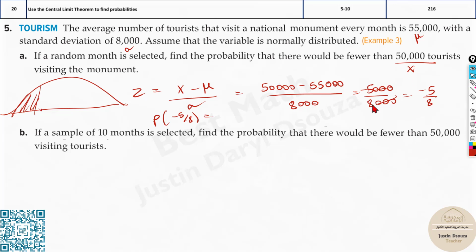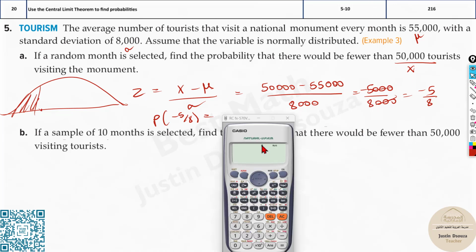So let's take our calculators and do it. You need to remember we have to use the stat mode, that is mode 3, and then press AC. Now it's statistic mode. Shift 1 to get the stat mode again, and 5 for distribution, and the first one from the left side. It's negative 5 divided by 8, close the bracket. The answer is 0.26. You can just multiply this by 100. That's 26.6%. You can see over here, that'll be the answer.